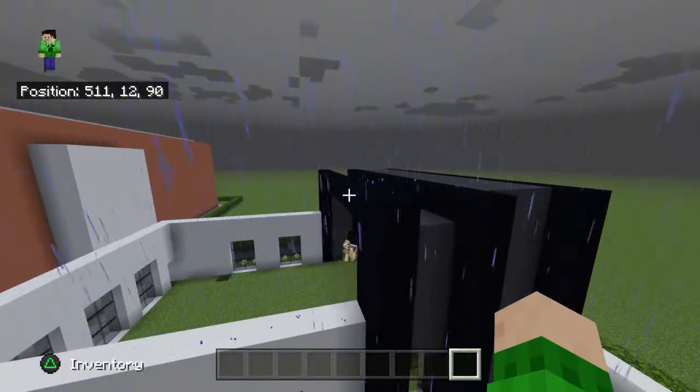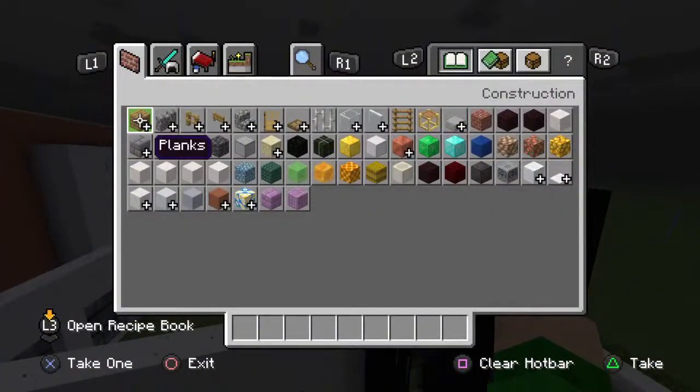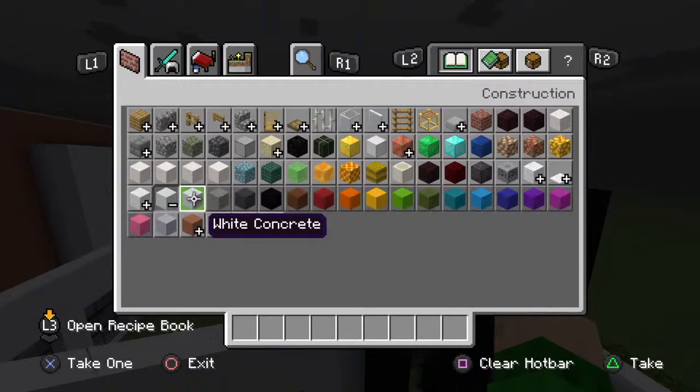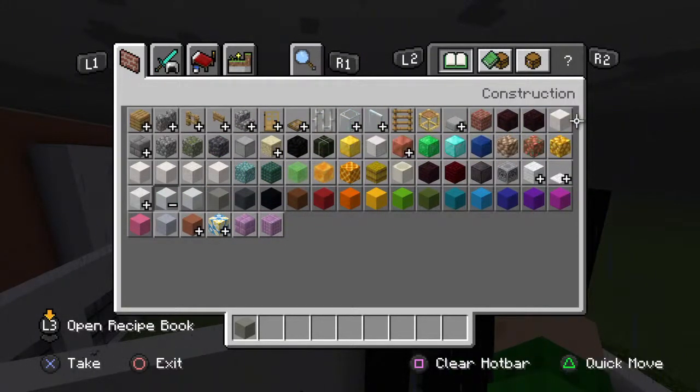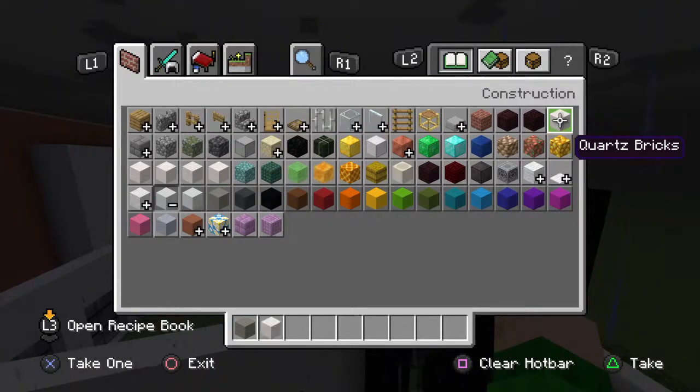What do we want to do next? We've got to move inside. There's two huge things to do inside. We need light grey concrete and quartz blocks. We'll start with the floor whilst it's still bright in here. We'll also need to grab black concrete, white concrete and grey concrete.